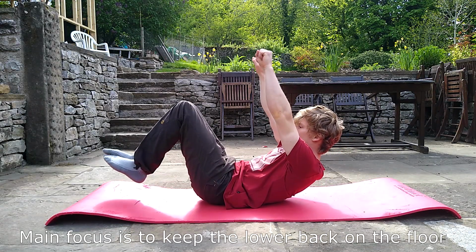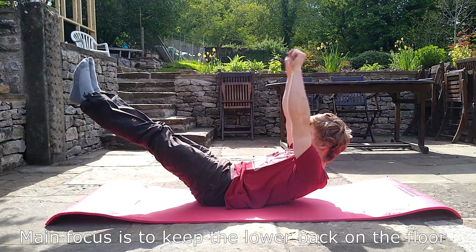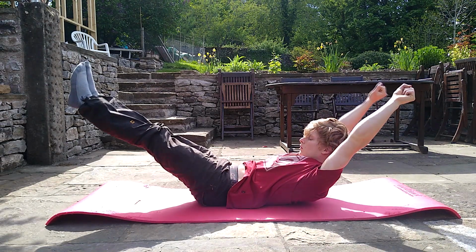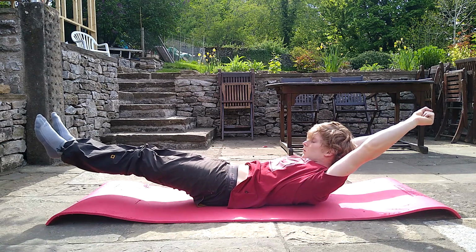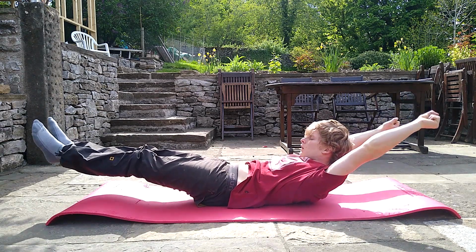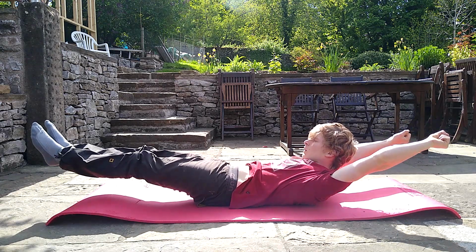The upper back should be straight, and so should the lower back. To do this, you want to maintain and brace your core all the time. A good way to get used to this position is the hollow body hold. Now, I didn't use this, and I don't really think it's a great thing to do just as a drill, but it's a very good way of knowing the position. If you feel the same position but you're rotated 90 degrees, then you know that you're in the right position.